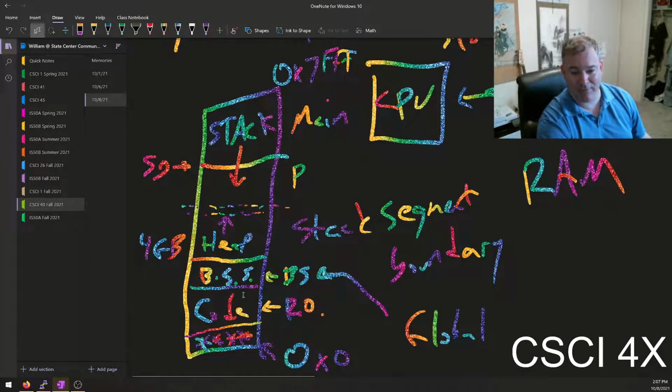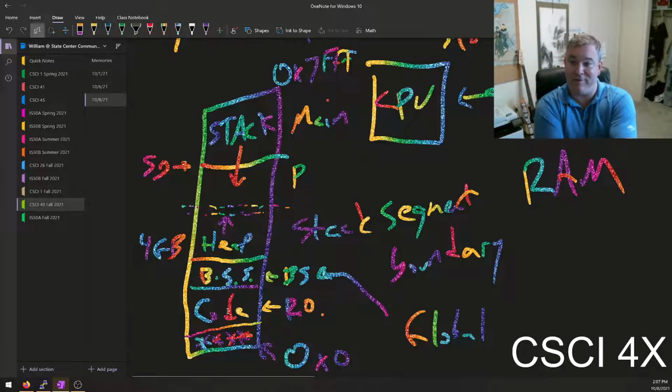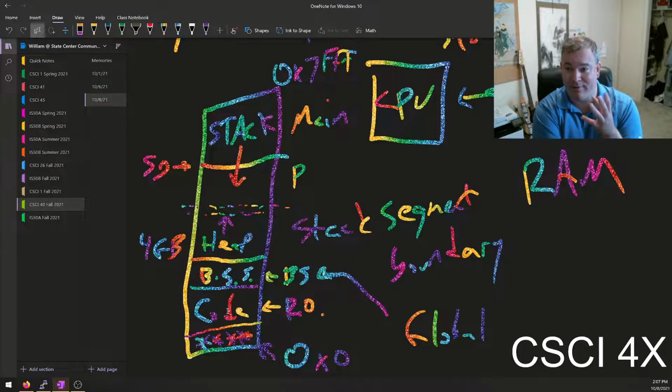Above the minefield is the code segment. The code segment is marked read-only, RO, usually. There is such a thing as self-modifying code, which is kind of cool. We don't really do it very much anymore due to security reasons, viruses and things like that. But there's a cool way of programming where you run your program and then modify it while it's running. For example, if you read through the data files and none of these values are negative, you can pull out all of the checks for negative data and make your code run faster. We basically don't write that anymore.